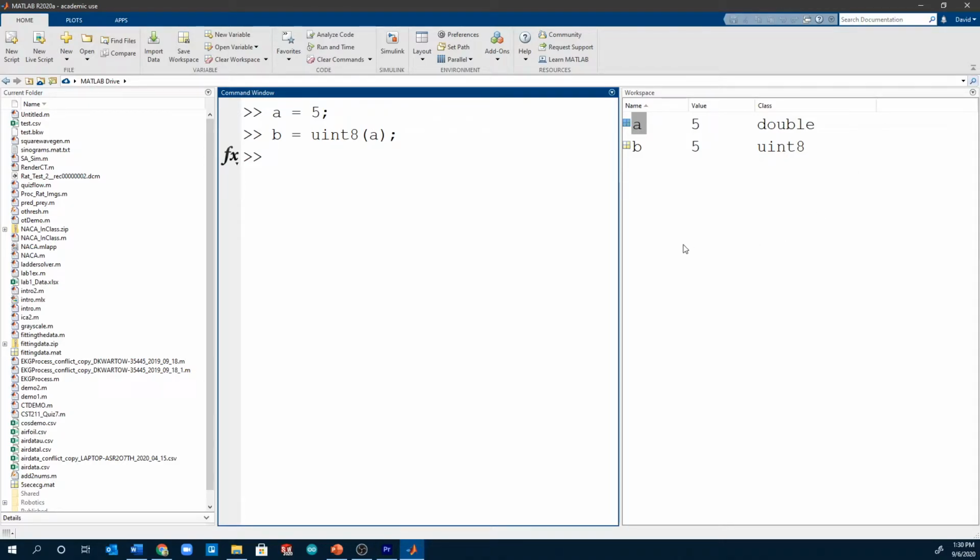These different variable types are relevant depending on the type of operation you want to do. However, MATLAB will not allow you to combine variable types and mathematical operations. This means that you need to cast your variables to be all the same type. So if I say a times b, it actually is allowing me to multiply it on this later version. However, really, if we want to technically be correct, it's going to be a times double of b, and that's going to give us a value of 25, which is a double. If you notice here, the answer is listed as uint8 because it converted the variable that was a double into a uint8 to do that mathematical operation.